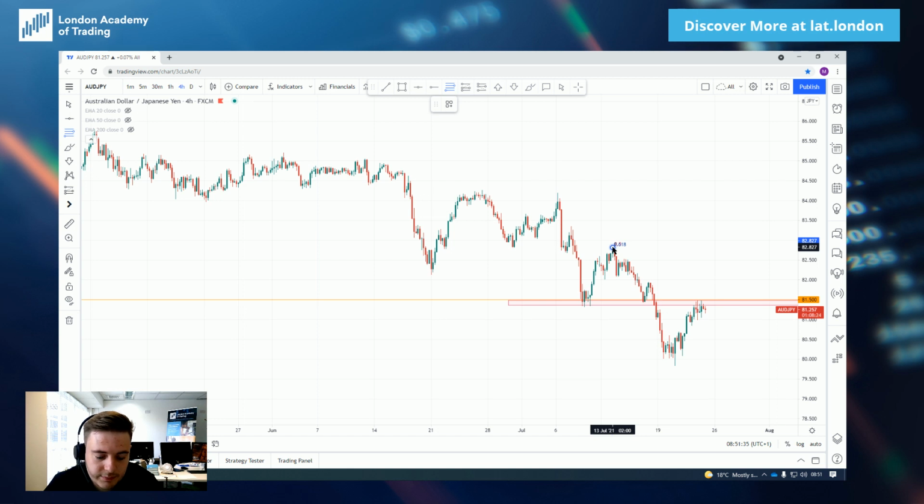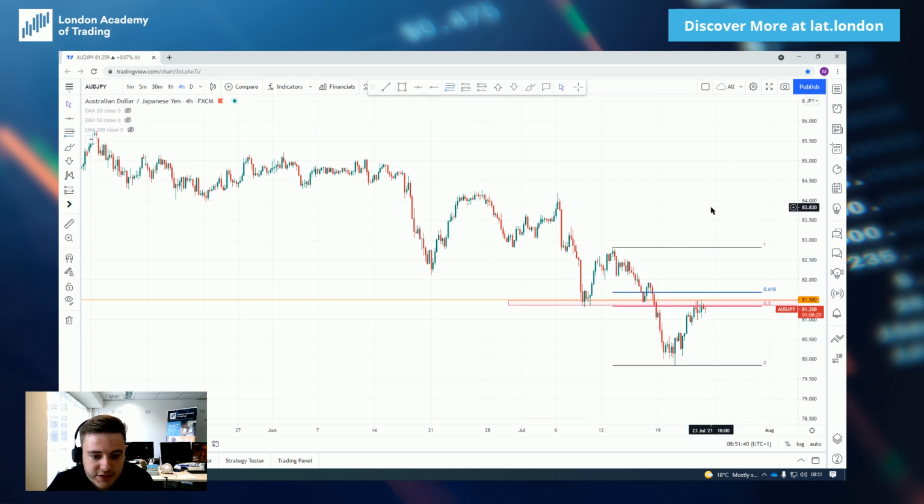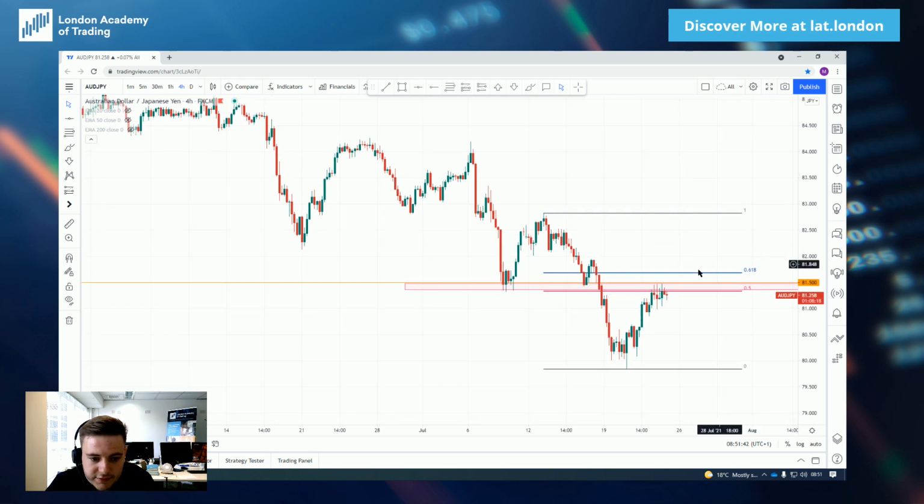So we can bring it from the previous lower high down to the low, bring it across to give ourselves a level. This level, the 50% retracement level, matches up with the resistance with the 81.50 round number and the daily 200 moving average. So that gives us four reasons to look to take a trade in this area. We get the 50 moving average on the 4 hour time frame. Again, this all lines up in the one area.